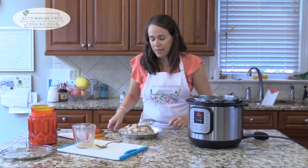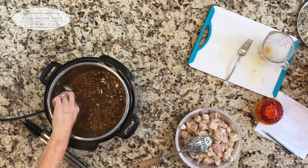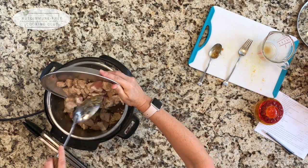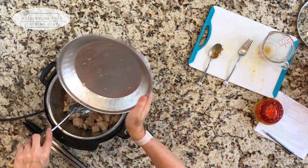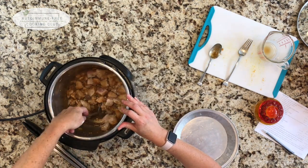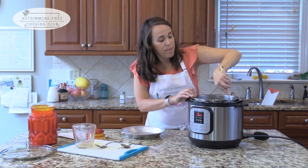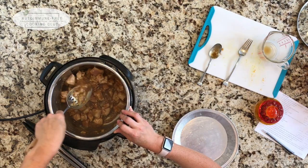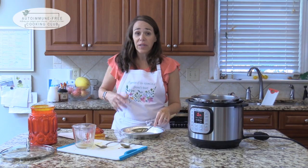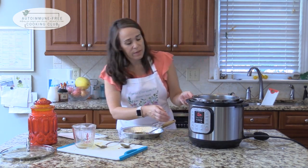Okay, so let me see if I can show you. With that arrowroot in there, this has that thick, sweet, syrupy consistency that you're used to seeing with a Chinese dish. And there goes my chicken back in. And that's it. If you wanted to add some extra sweetness, you could add some honey, but the orange juice is sweet enough for us. And bonus, that makes this a recipe that is acceptable for a 21-day sugar detox, a Whole30. With my group, we're doing a 7-day no sugar challenge.